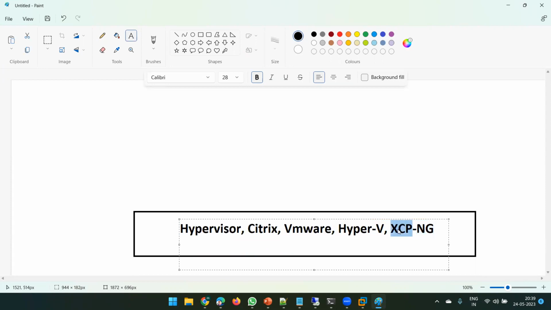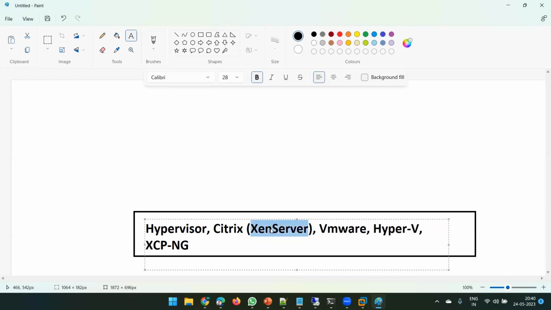It is a total replica of Citrix hypervisor, and the older name of Citrix hypervisor was, anyone any idea? What is the older name of Citrix hypervisor? It's XenServer. Older guys will know this as XenServer, but for you guys, it is Citrix hypervisor right now.